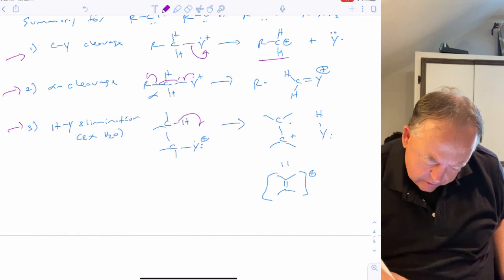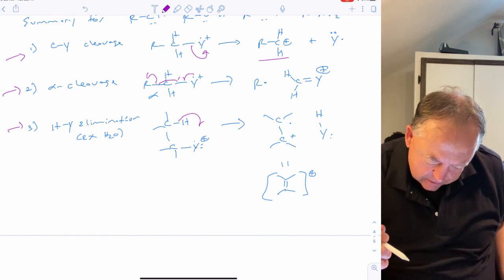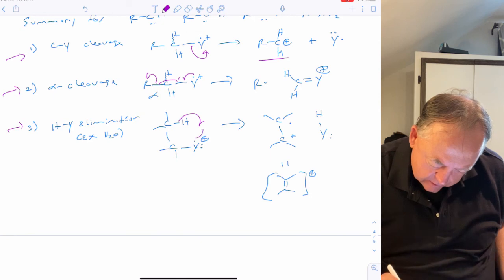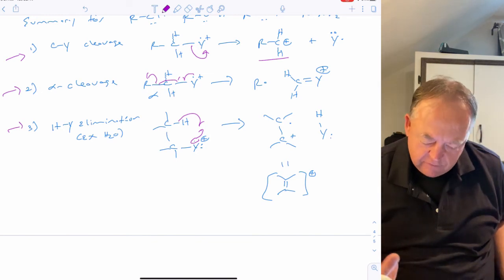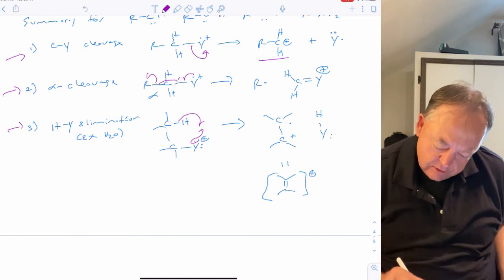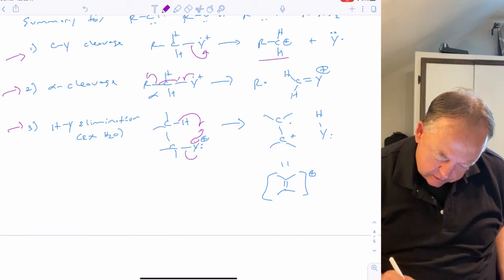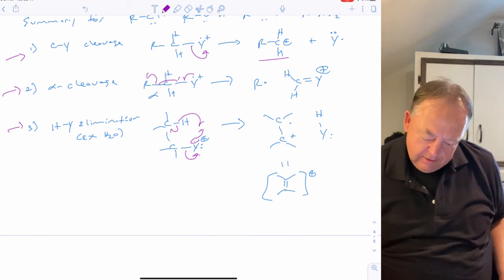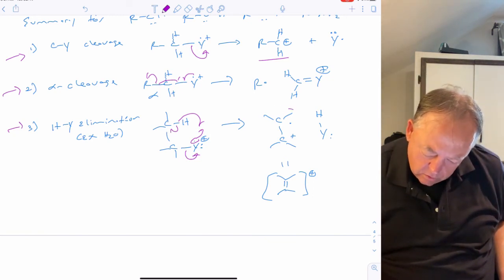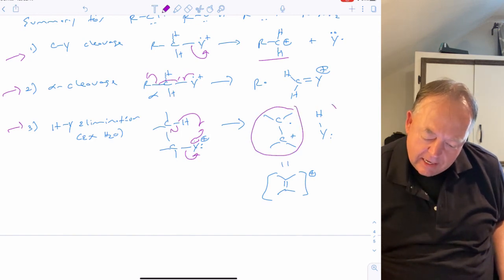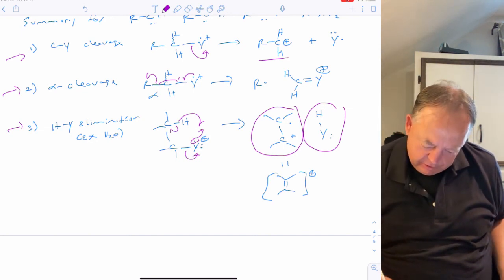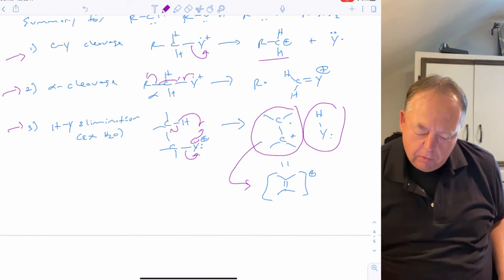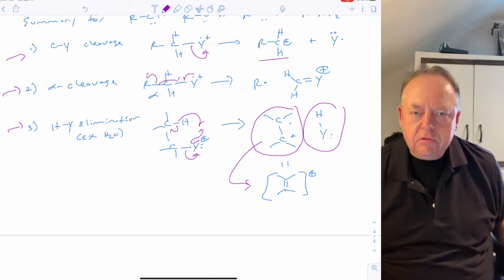Where this picks up, let's get my electrons right, that goes there. So take that electron, make a bond from oxygen, if it's oxygen, or it could be chlorine, to hydrogen, and this takes its electrons with it, and that electron stays behind on carbon. So then you have that radical cation and a water molecule, for example, or an HCl or HI or HBr molecule. And so you may see this sometimes represented like that. The double bond cation would just mean that pi system is missing 1 electron.